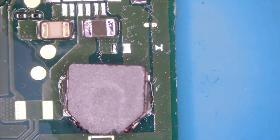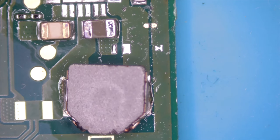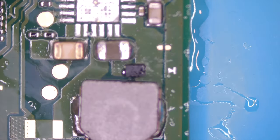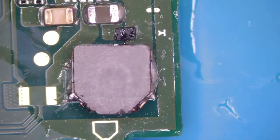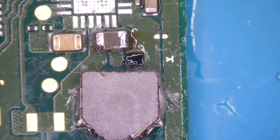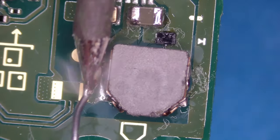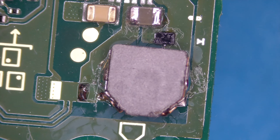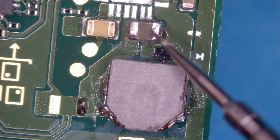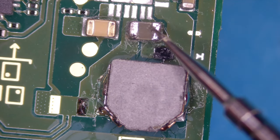Yeah, let's first remove this one again and let me prep the pads with some leaded solder. Okay. Let's clean it up. Okay, that's not pretty, is it? We'll see how we can do it later on. And now I need to clean up this. Let's first check again for shorts. Diode mode again. And... no.